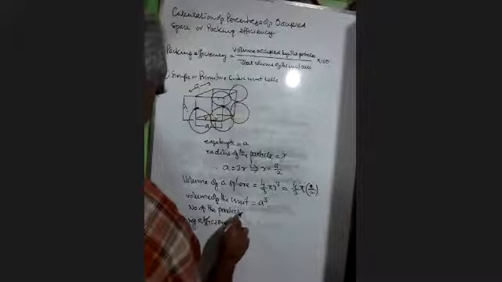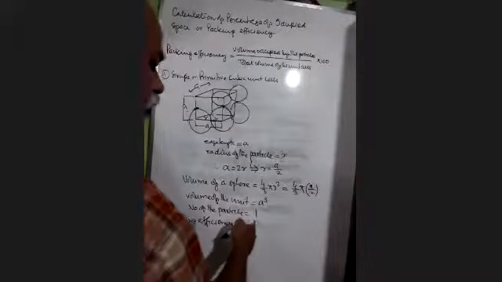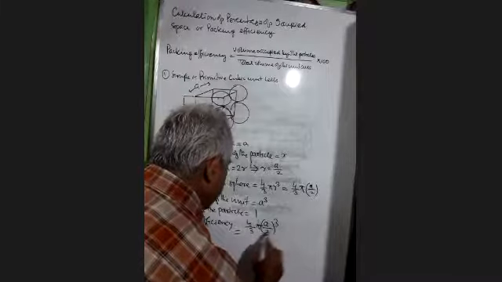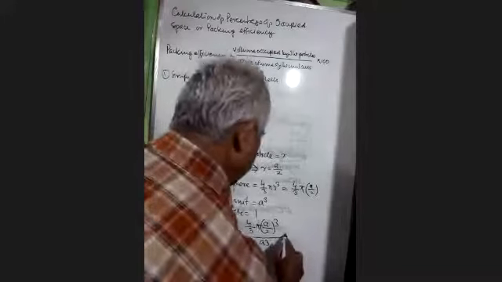Okay. So let me find the packing efficiency of this one. Packing efficiency will do what? The volume occupied by the particles. What is the number of particles? See, simple and primitive cube unit cells contain how many particles? One. So, the volume of one particle is this much. So, I'll put it there now: 4 by 3 pi (A by 2) cube divided by A cube, into 100.